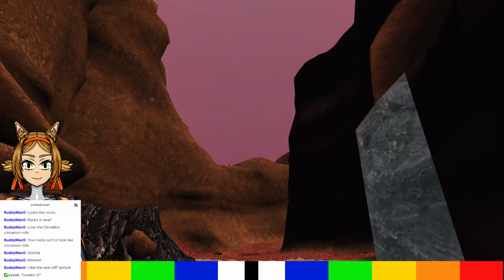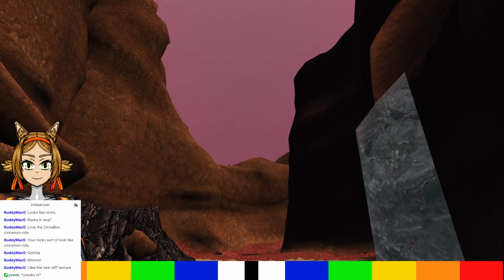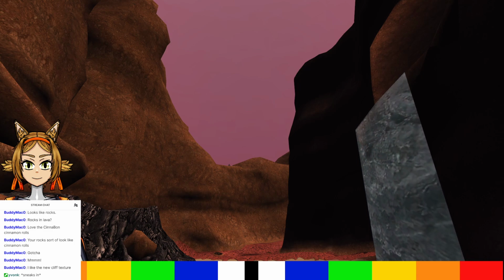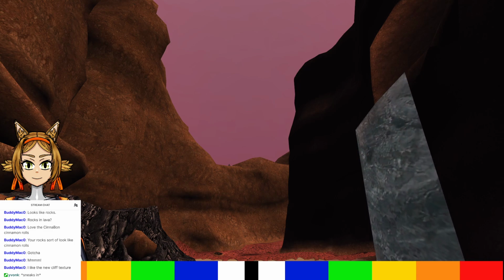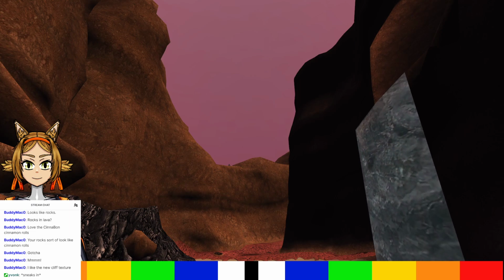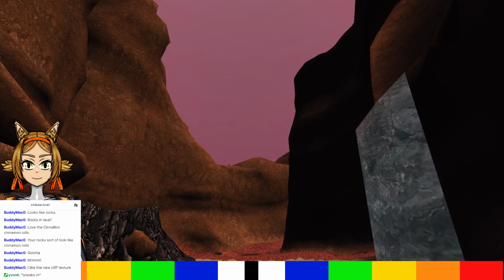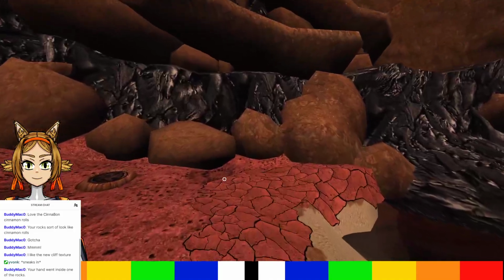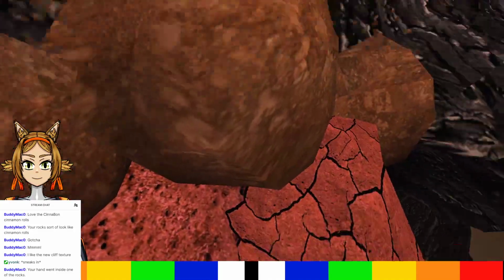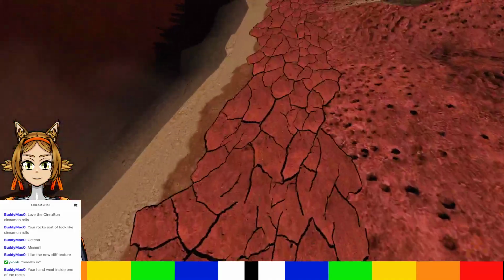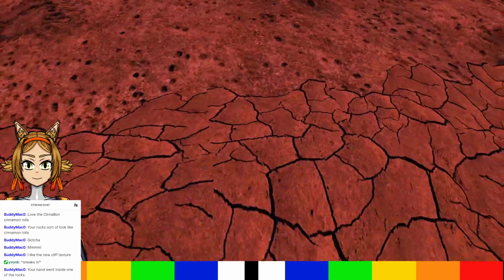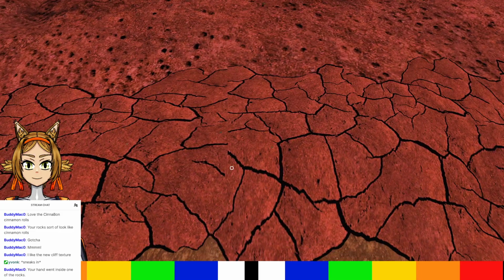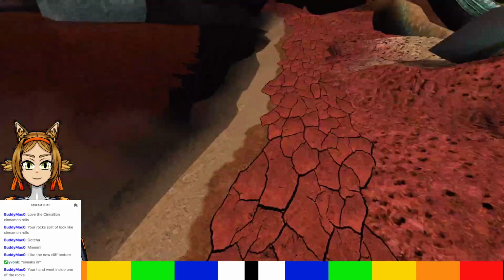Hi, Wonk. Thank you, buddy. Yeah, the new cliff textures, I'm really digging them. It's a combination of a couple different textures. One of them is actually an unused one from anime, I think. But yeah, slowly but surely we're gonna have to deal with that texture seam eventually.